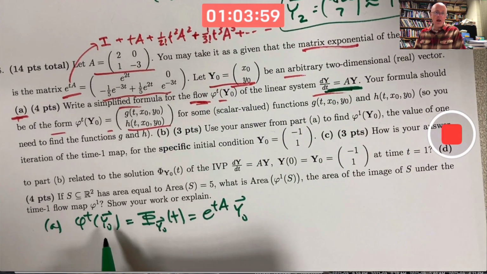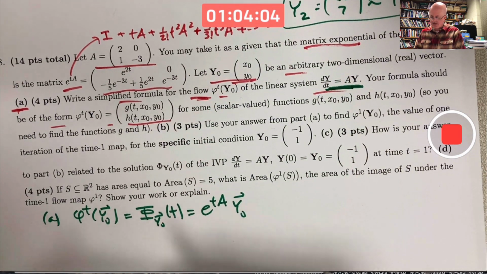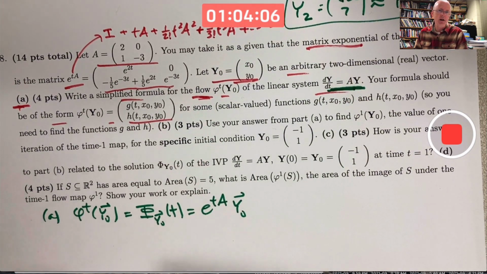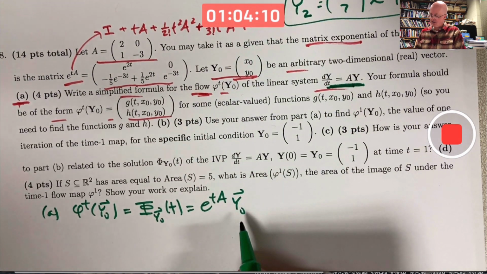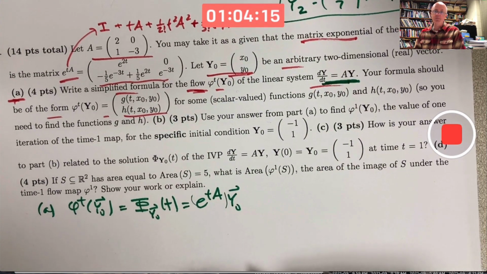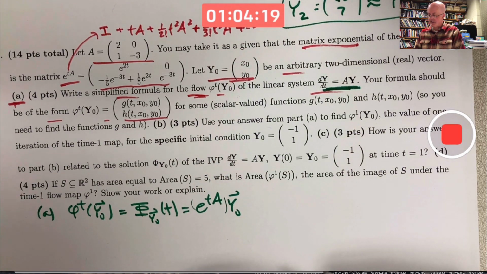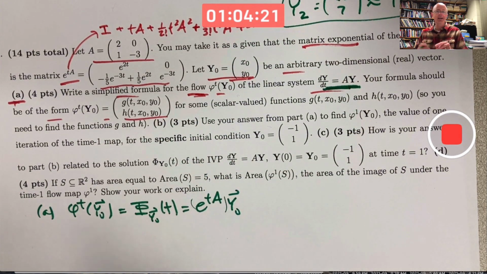This time t flow map is the same formula, but you're just thinking of it differently. You're thinking of t as fixed and y0, the initial condition, as the variable. Kind of a strange thing to do. But when you do so, this becomes a linear transformation. E to the tA is a fixed matrix times this arbitrary variable vector. You think of y0 as a variable in that case, and it becomes a linear transformation. And it's a nice way to tie together differential equations and difference equations, differential equations and linear algebra, which I am still going to do in this problem, actually. Okay?